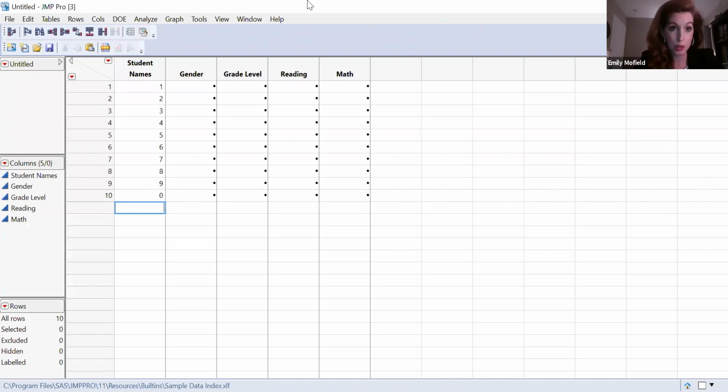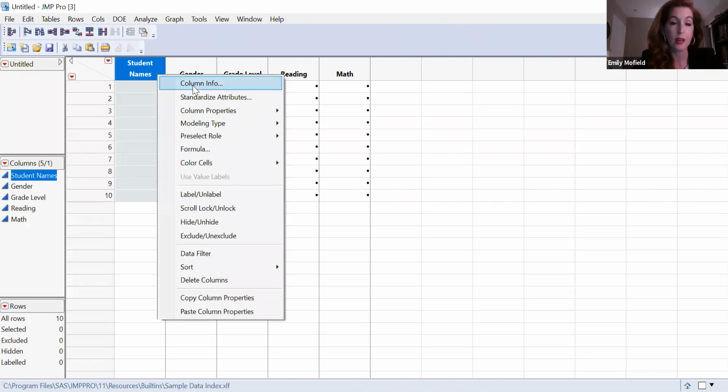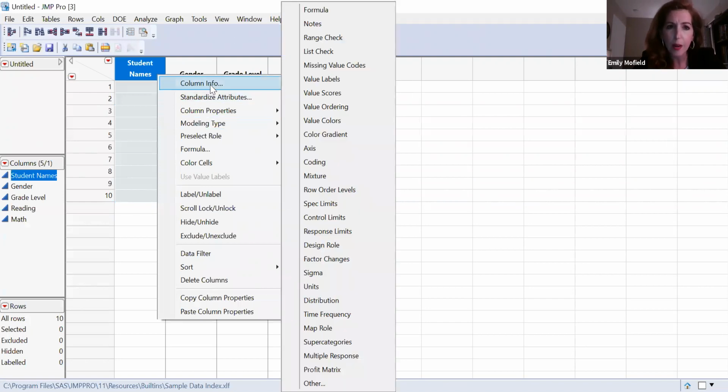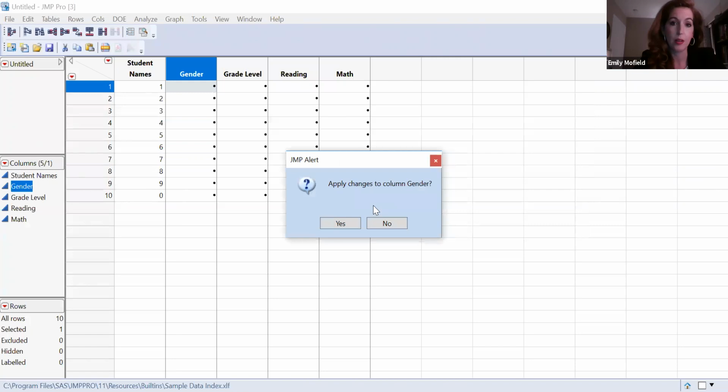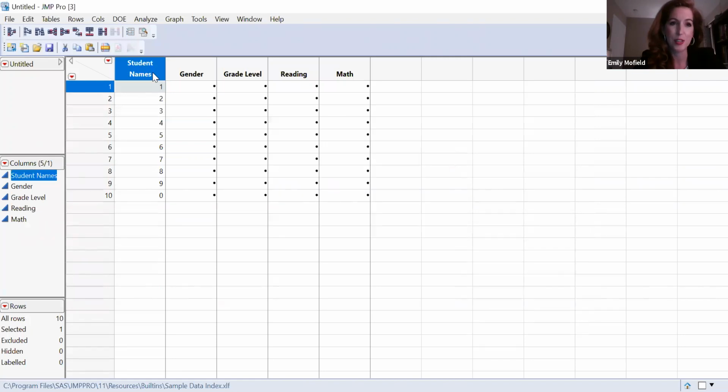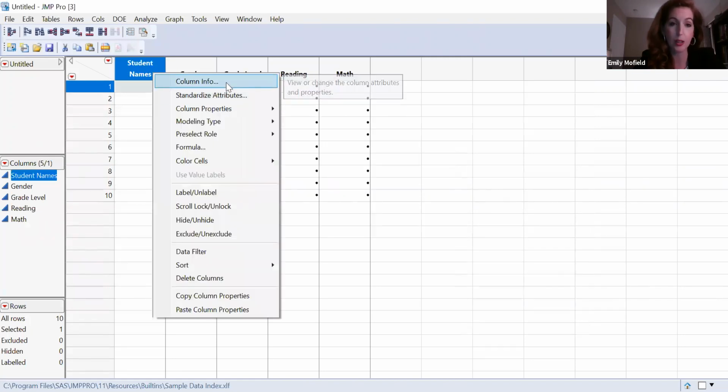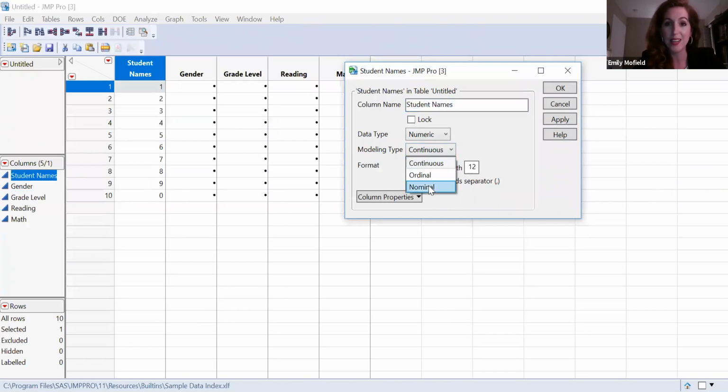So what I would do is I would right click at the top and go to column info. Oops, not gender. Hang on. Okay, student names is nominal. So I go to column info, nominal data. There it is. All right.